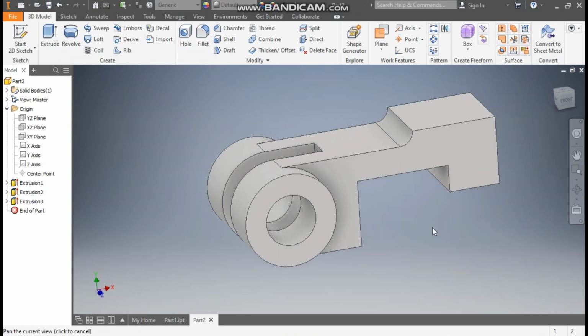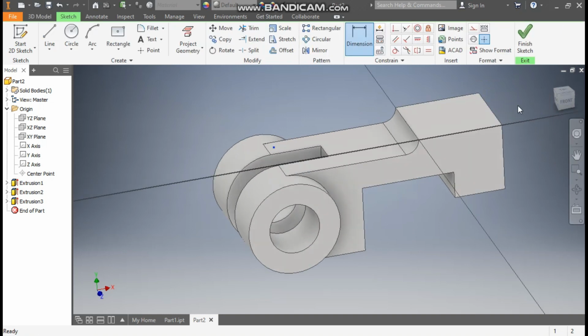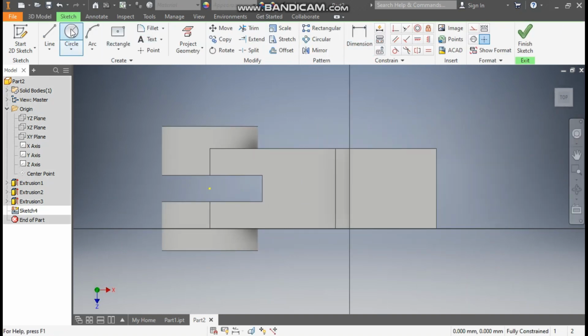Okay, now select this face, go to create sketch. Here take the circle command. We have to make a circle on the center of this profile. So from here we will drag the cursor like this and make a circle here of diameter 15 mm. Okay, and from the same center point a diameter of 30 mm. Now to constrain this, go to horizontal constraint, select this point and select the center point. So it will be aligned horizontally.